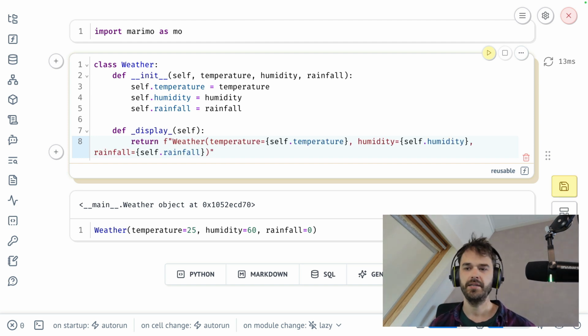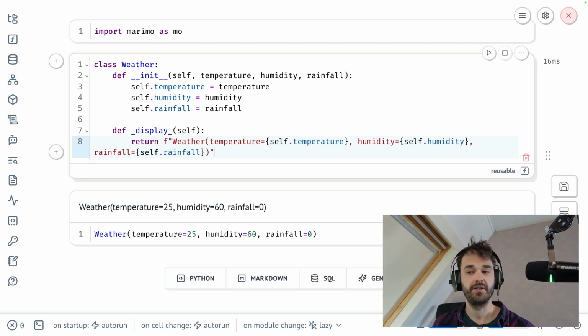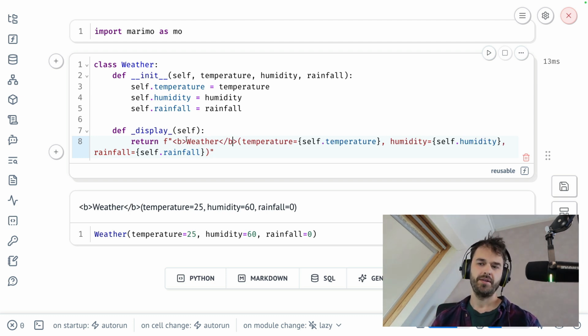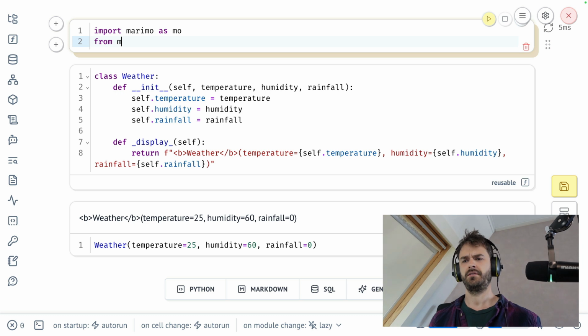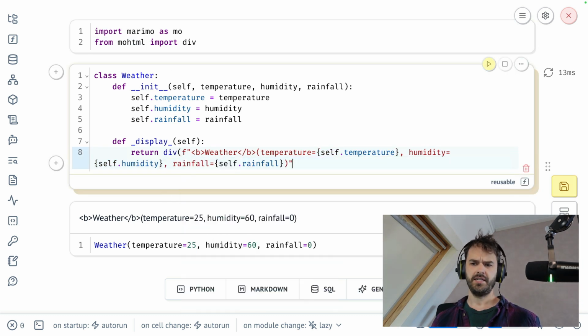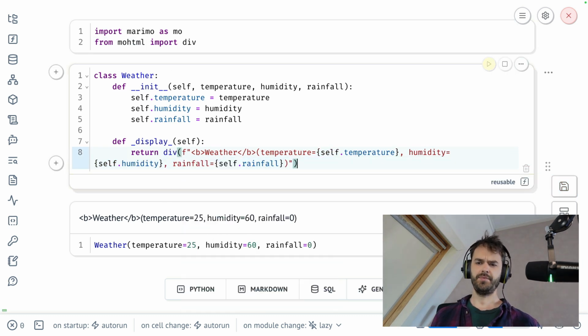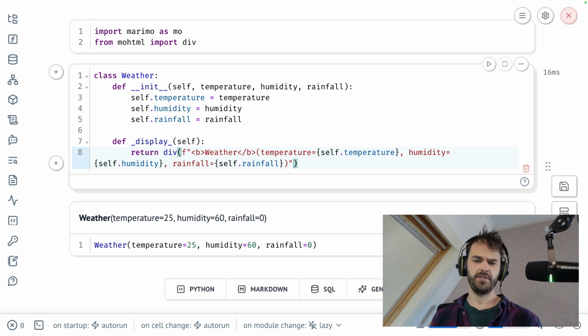So I could tab complete this, and we can indeed see that it's rendering something kind of nice. But one thing in particular that's nice about this is that I can actually output HTML here. So I could wrap weather in this B tag over here, right? And then I'm just going to use a little helper from a different library. I can wrap this inside of a div tag with that helper. And then lo and behold, I'm able to just chug HTML in there and it just renders in a nice way. So that's already kind of nice, right?